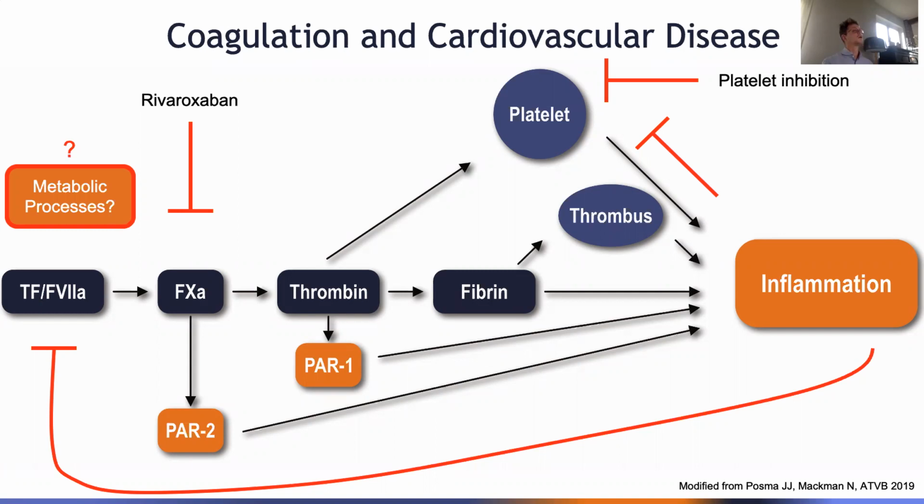But at least what the COMPASS trial indeed does is it inhibits factor 10 at this level with rivaroxaban, and it inhibits platelets at that level. So it would also really be interesting to see whether indeed the inflammatory markers in these patients treated with the combination actually go down compared to, for example, monotherapy. And we also know that there's a tight link between inflammation and coagulation. So then we are inhibiting the system at multiple sites, and hopefully in the end, if we further look into this, we can maybe come up with an even more specified therapy.